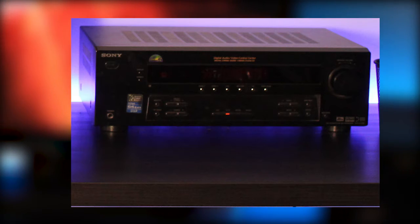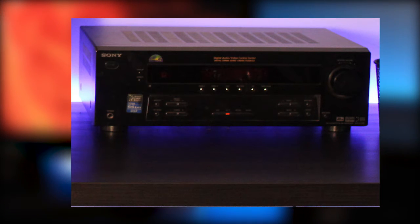To wrap up the tour of the desk, there's an old but incredibly reliable Sony surround home theater receiver. It might be old, but it still does the job really well, putting out a ton of sound, and with its subwoofer down on the floor, does a great job of getting the bass thumping.